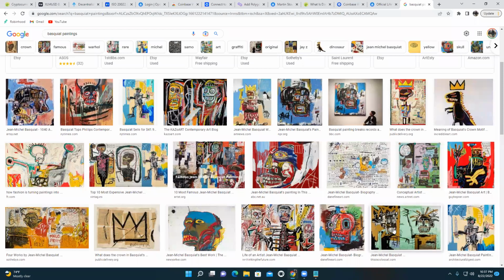So that's why I say, I don't care what your artistic ability is. If you enjoy doing this and it is a passion of yours, and you create on a regular basis, make it an NFT, record it on the blockchain. Because what you can do is, later on in life, if for whatever reason your art becomes Van Gogh or Basquiat, then you can pass that wallet where you receive royalties.